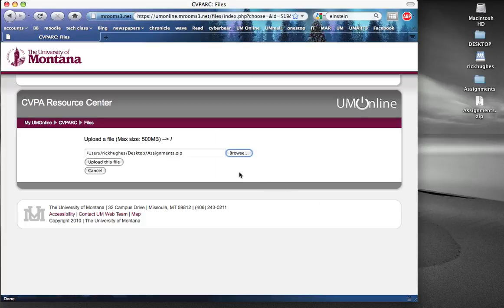So now it's selecting this, and as you can see, it's giving the path. Oh, that's the file that you want to upload. Don't forget, this is one file that was compressed from a whole bunch of folders and files. I double check. I say, yep, that's it. I select upload this file, and it's now going to take that zip file and put it up into Moodle. This will take a second or two.